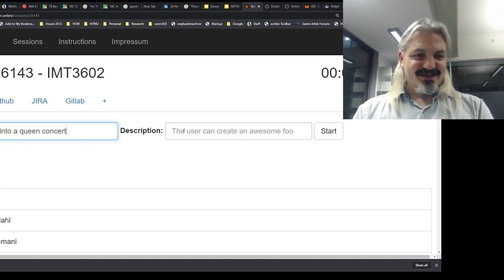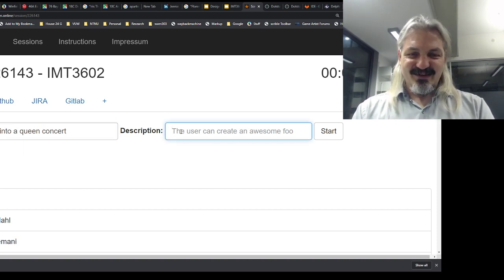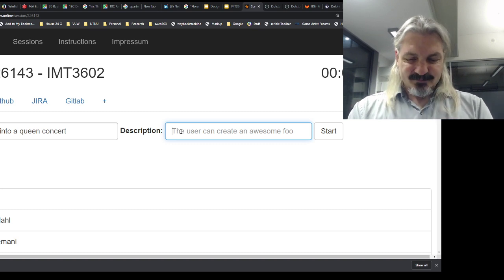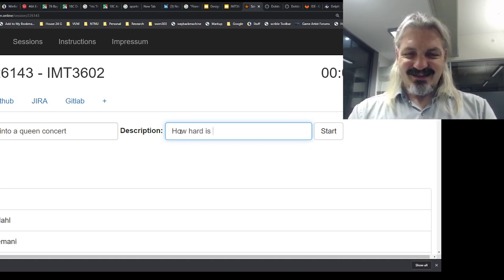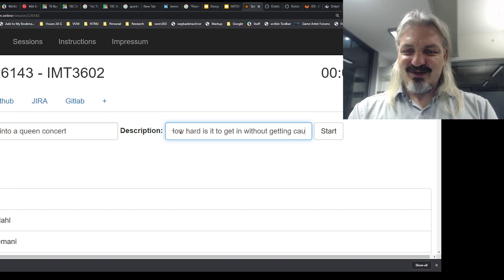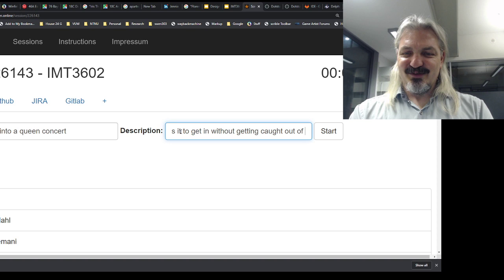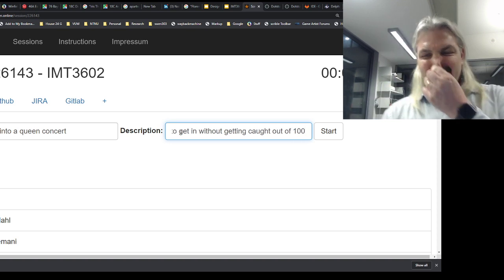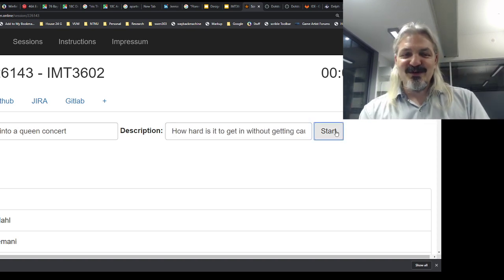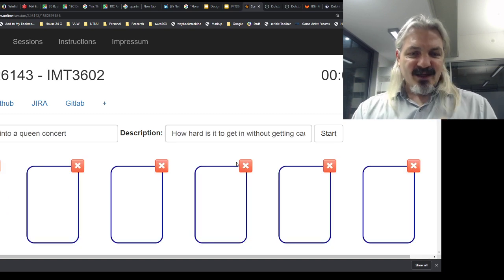So sneak into a Queen concert, and the description is how hard is it to get in without getting caught, out of 100. Okay, so I know that's not normally what we do, but let's just start with that.